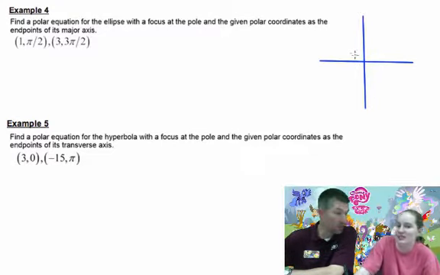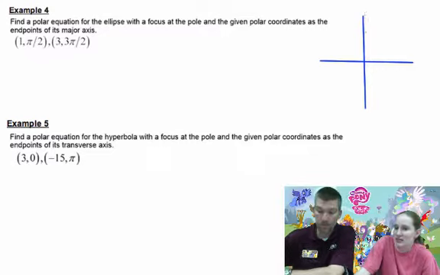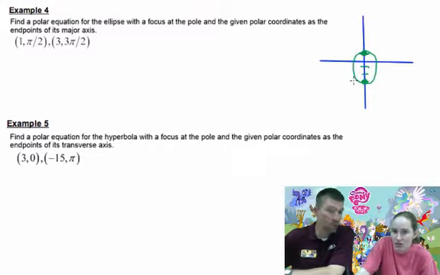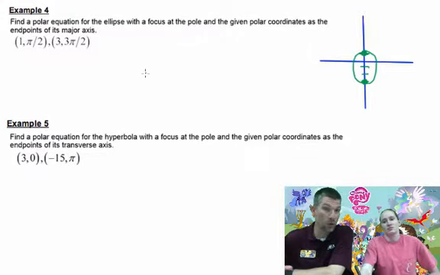If we're graphing this, remember you go to pi over 2, which is up and down, 90 degrees, and then you go out 1 unit only. So right here is one of our endpoints. Then we're going to go around to 3 pi over 2, and we're going to go out 3. Now remember, we have a focus at the pole here. And it tells us it's an ellipse, by the way. So we know a couple things that we should be shooting for right off the bat. Number one, our eccentricity needs to be less than 1. So if we do our math and we get an eccentricity larger than 1, we've got an oops.